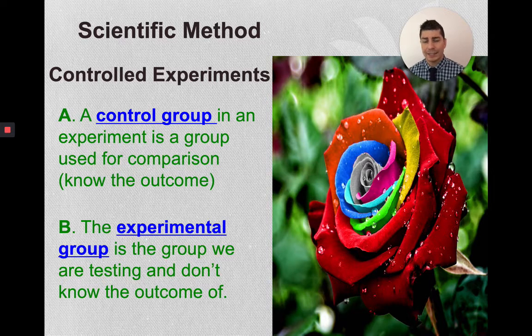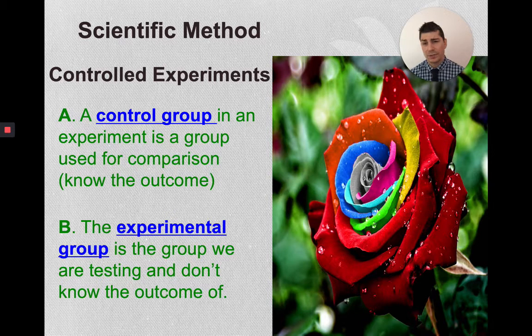Real easy example, guys, is this. Let's say we have flowers, and we are going to use some kind of new liquid potion on these flowers. We might have two groups. One group we are going to give this new liquid that we think is going to help the flowers grow a little bit bigger. That's our experimental group, the one we're applying our unknown variable to. The other group, let's use something we know. We know that water helps plants grow. So in the control group, let's just give them water. We know the outcome of that.